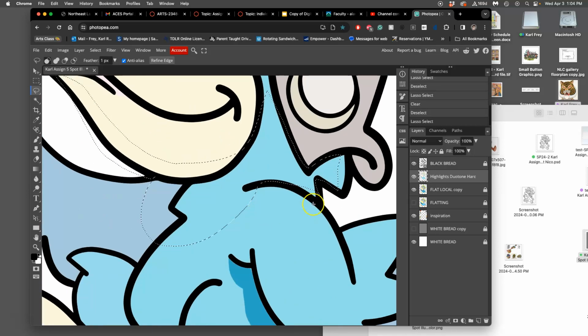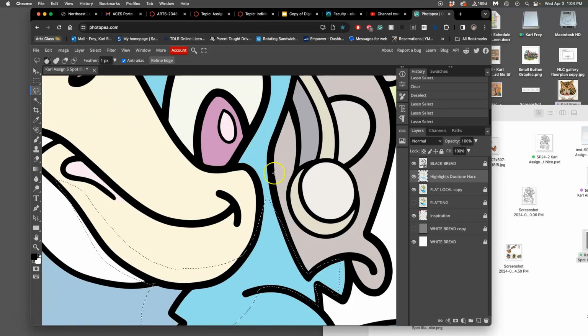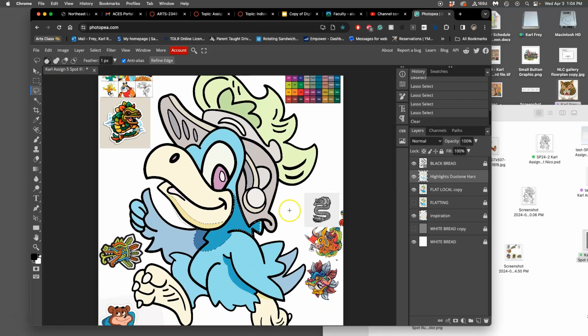And then you can use Shift to add to it. Remember, I'm just trying to go within the boundaries of my line art. And maybe I want to taper this a little bit differently. There we go. And then just delete. Deselect. I have my next shadow.